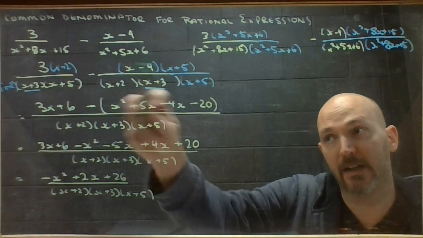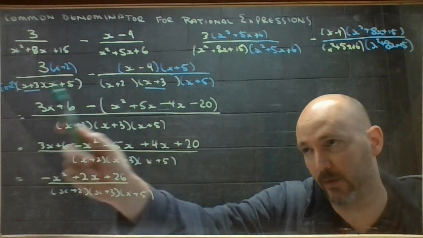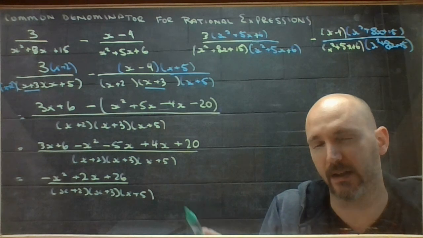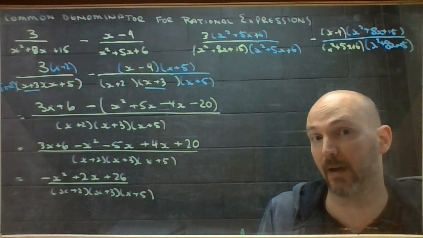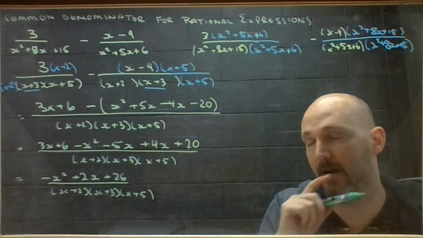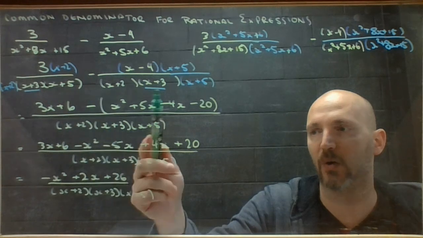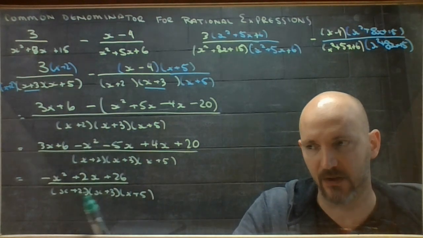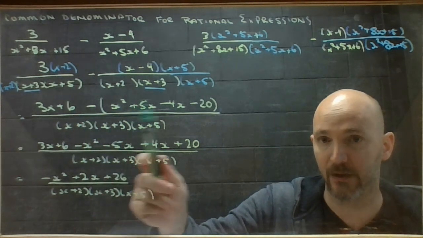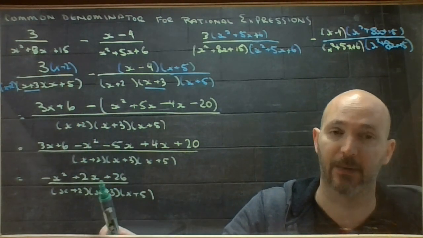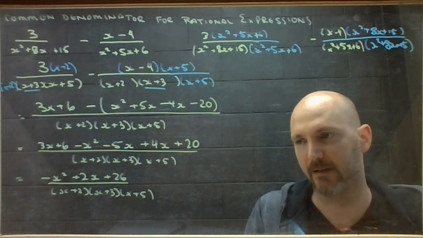So by checking to see if these things factored, you were able to spot that you only needed to add one more linear term to the denominator rather than having to throw in another quadratic term to both denominators. As with the other examples, don't FOIL the bottom, leave it so you can see what the factors are. But do FOIL the numerator, because that will allow you to gather like terms. And we'll get to this spot right here.